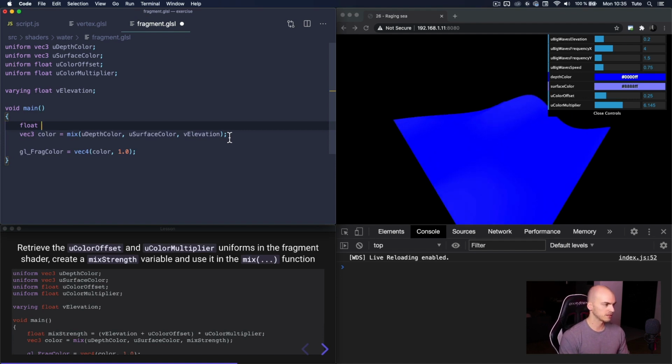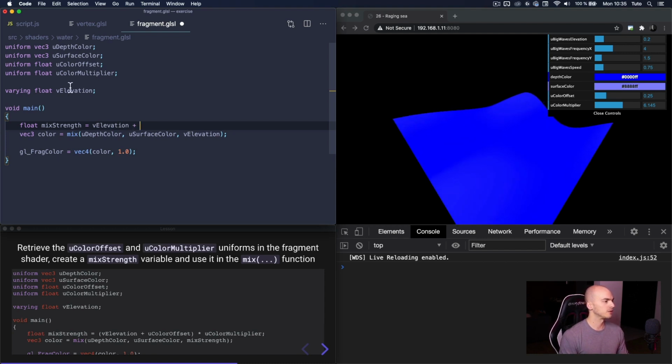So we're going to call it mix strength equal. Don't call it mix because you're going to mess with the function that is already named mix. You cannot call a variable vec3 or mix or length. You're going to mess with things. And it's going to be the V elevation that we offset.